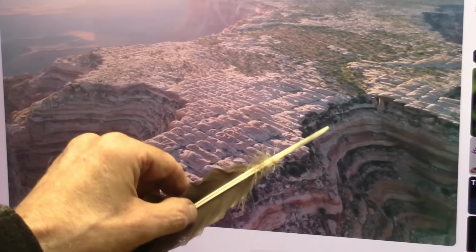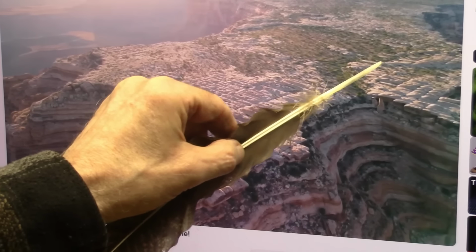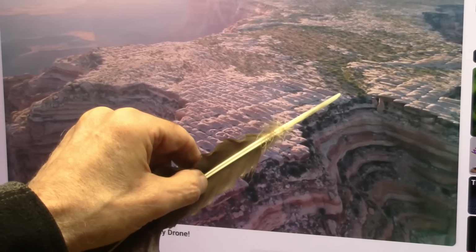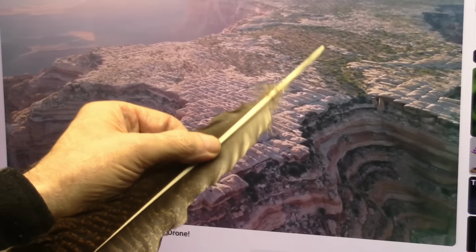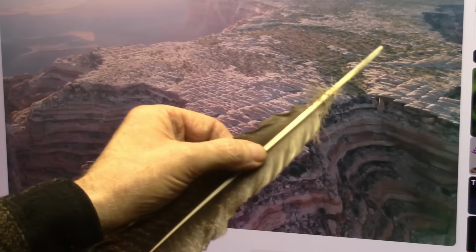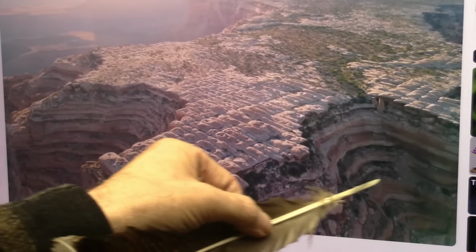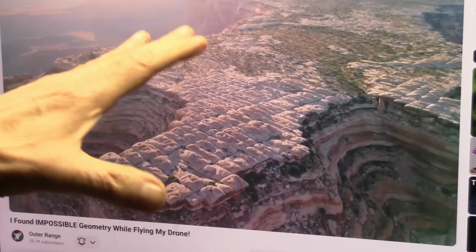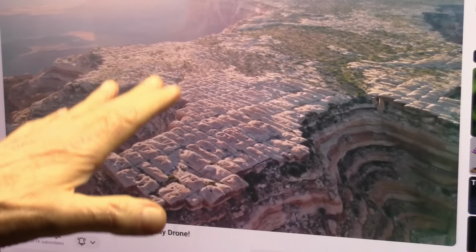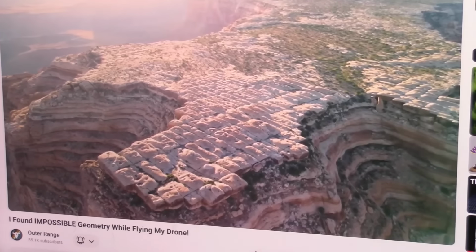Now, I'm going to try to get as best a shot as I can of this. Now, this is also an interesting feature here. It's almost like when you see green like that, I always go for blood. Was there some form of a bloody area there? I mean, you need blood for everything, and you can see there's blood all throughout this tissue. So that's just something we'll have to look into. But you can see the fabric here, and basically there is no doubt that is a biological pattern. Nobody can explain this other than biology.